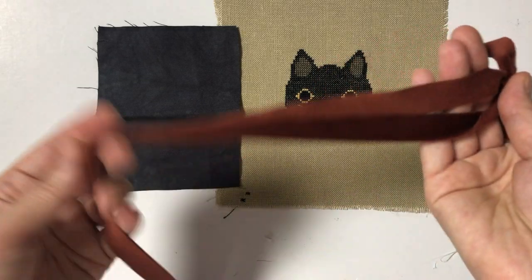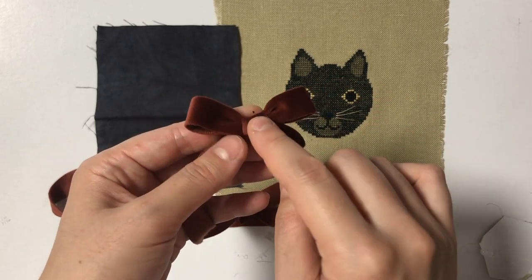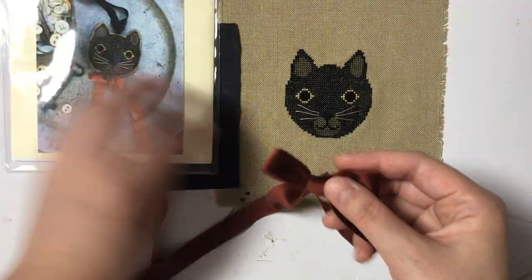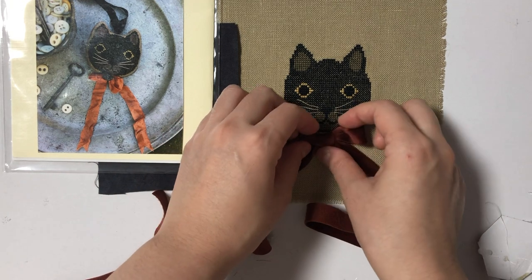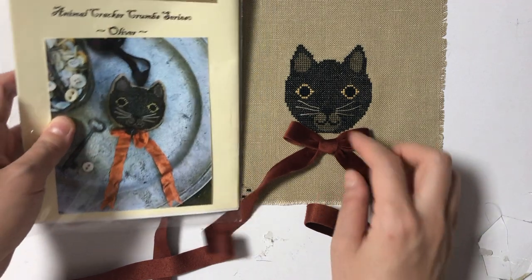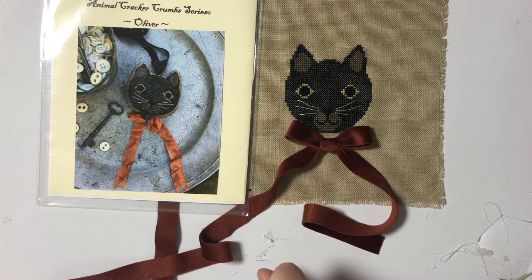And then for the ribbon, I made this little bow. And I think I said I was going to add a button, just like in the picture. But the way I made this bow, I don't think I need it. So I'm just going to skip that. And so this is what it looks like. There's a black button, but I'm not going to do that. I'm just going to attach this somehow, and it looks so cute already. I'm super happy with it, but I'm gonna have to make this a little smaller, but still it looks really cute. And for the hanger, I think I'll order something more suitable when I order the cotton stuffing, so I'm gonna do that.